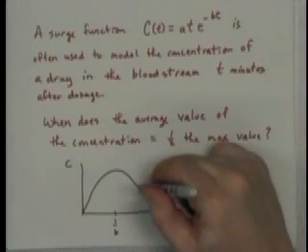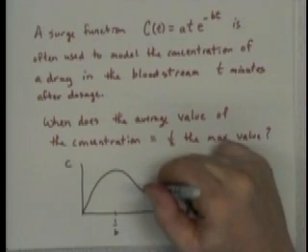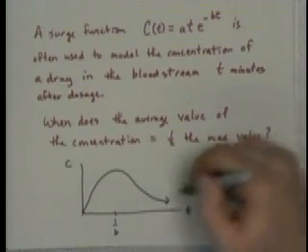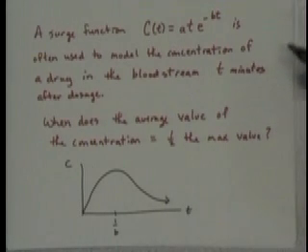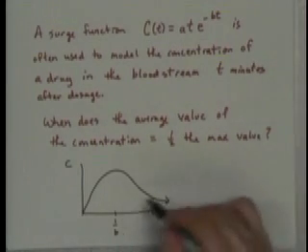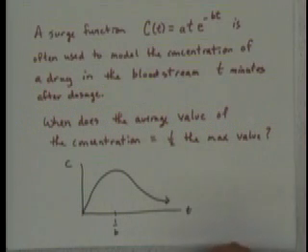I don't know if you guys have had this class before. We also found that the inflection point over here on the right, where it changes from being concave down to concave up. To find that point, I'd use a second derivative and set it equal to 0. Turns out that's at 2 over b.